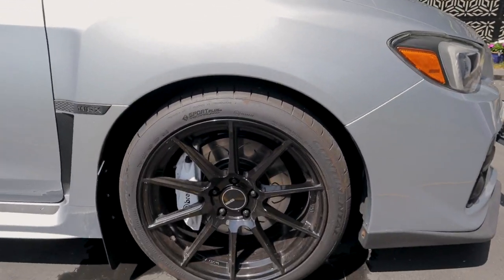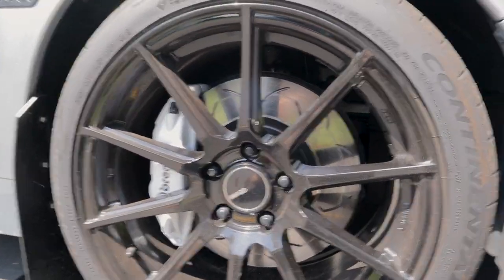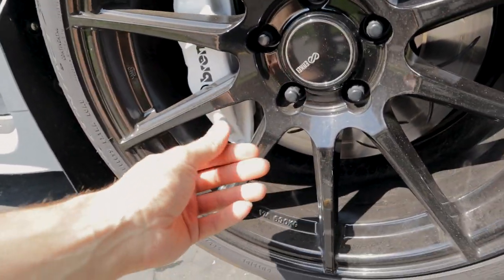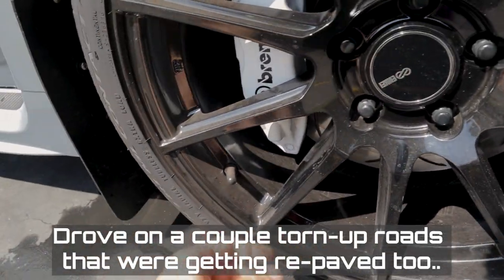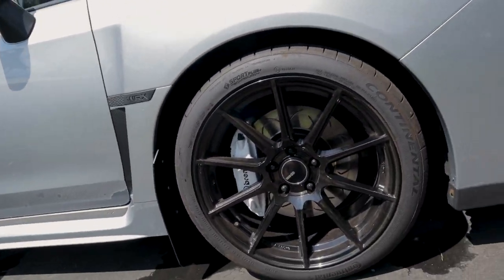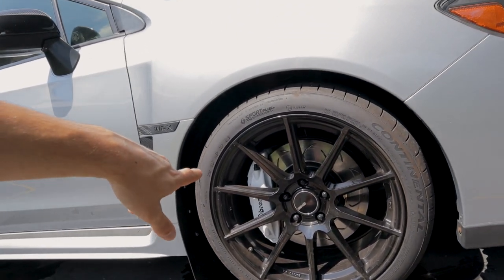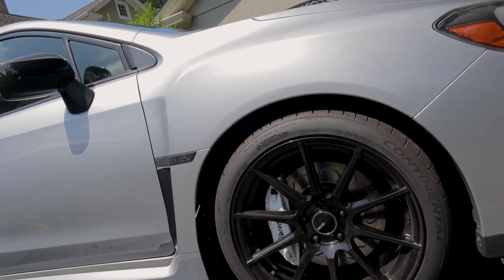Really quick, I just want to show you guys. Here is the finished product, and as you can see, I've driven through a couple of rainstorms. It's been a couple weeks, and that's not really that much dust. It really isn't. But what's great, and I'll show you now, is I'm going to hit these with the power washer really quick and show you guys just the magic of that ceramic coating we added to both the caliper face and the wheels themselves.